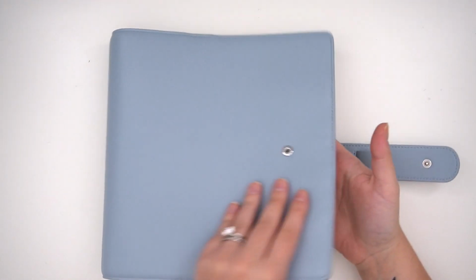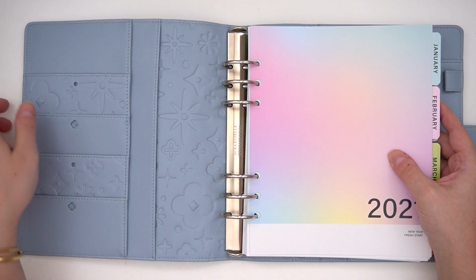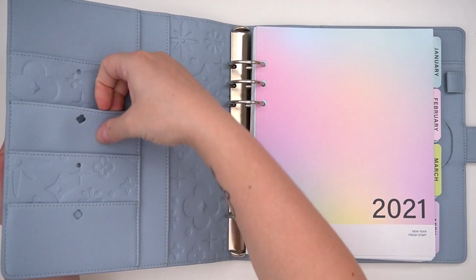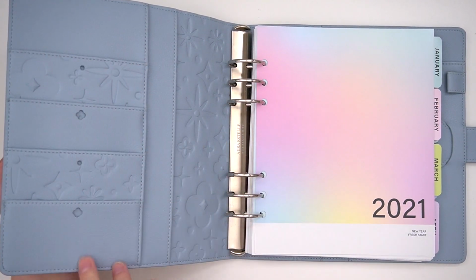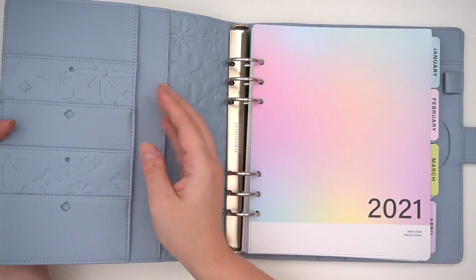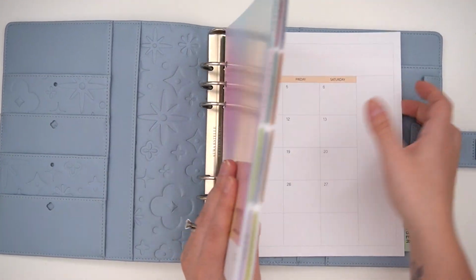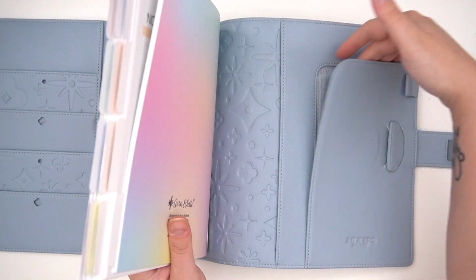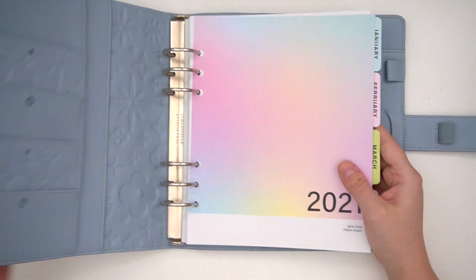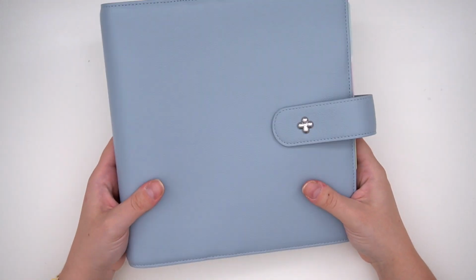You have the Blossom print, which I love so much. We have foil bundles in the shop that match this. I love these cutouts. I think they're so nice, and I love just how they look. And I just feel like a setup using this pocket style is going to be beautiful. You have the 2 side pockets here. Like I said, 35mm rings, and then in the back you do have a secretarial pocket as well as a regular pocket here. But I just am so excited for the inserts and the new planner release.